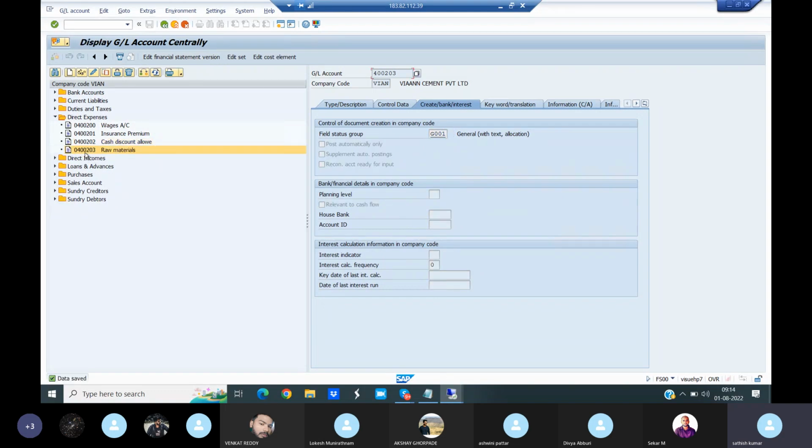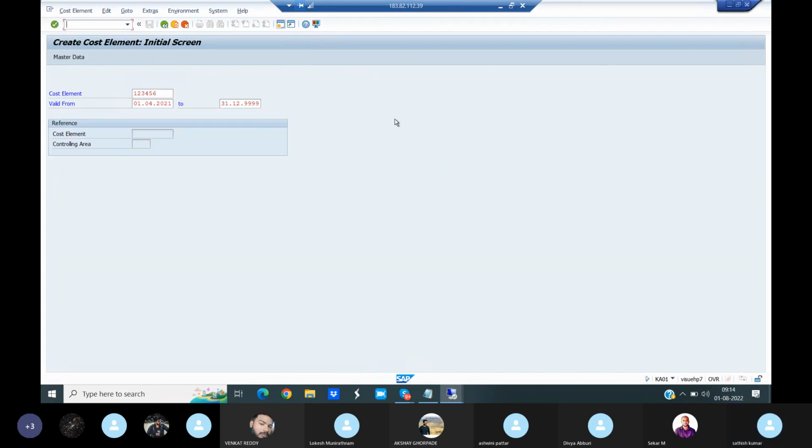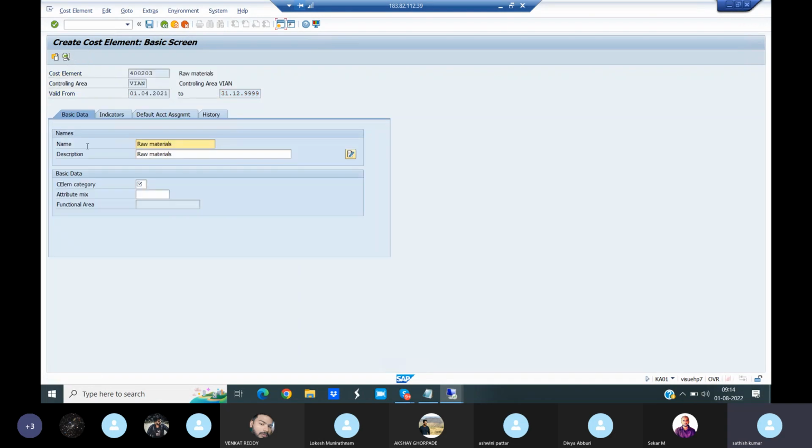So what GL number did I create now? This GL I have to assign there: 400203. Close this and update the number here, 400203, and select master data. Here you can see raw materials and here you can see the GL, meaning it is linking between FI and CO. Once you select the GL, it automatically picks all the data from FI.